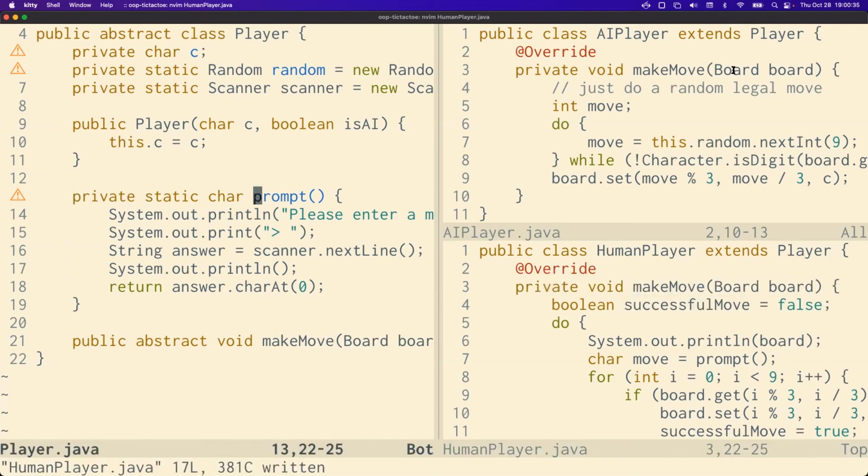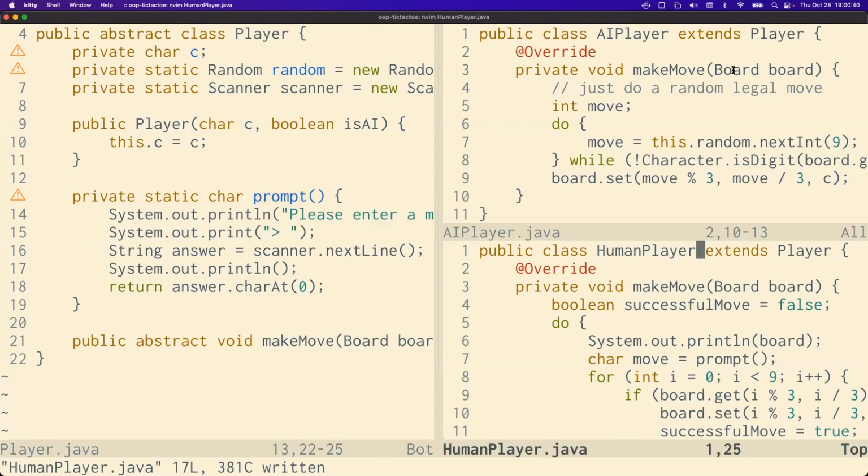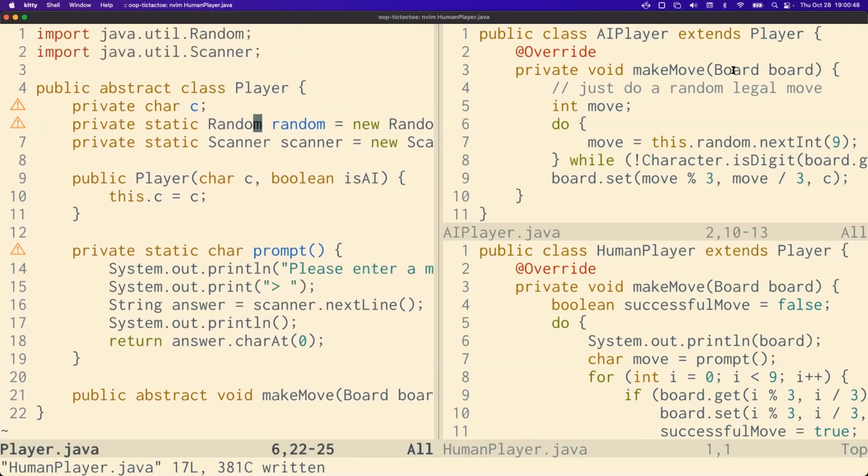And then this prompt function, if you think about it, is really only necessary for the human player. So that's another sign of the single responsibility principle: maybe you're not doing things the best way you can. Because if you think about it, every AI player that we made also had access to the scanner, but it didn't use it. So you're not only wasting resources, though maybe that doesn't matter. This is a simple program, it's only going to use a few megabytes anyway. But it's a code smell. It's an indication that if your class has access to a bunch of things that it doesn't use, maybe something's wrong.